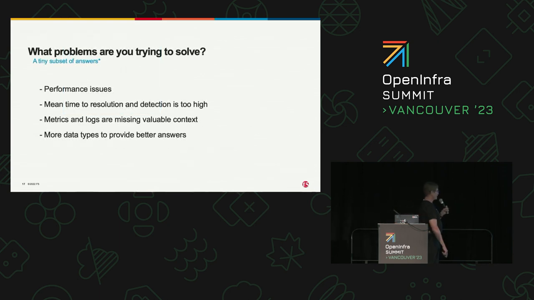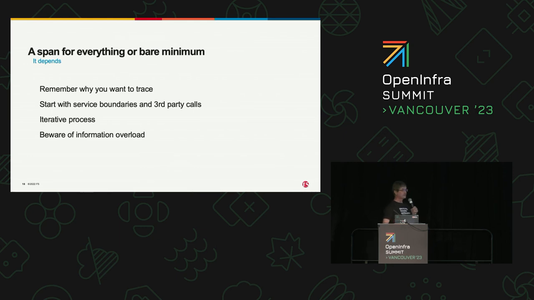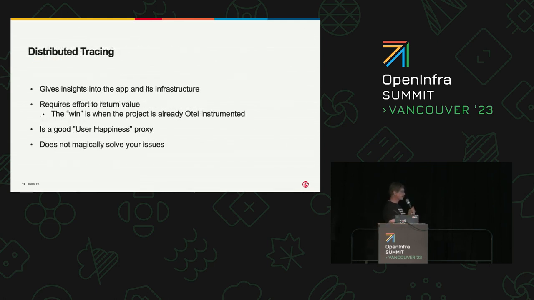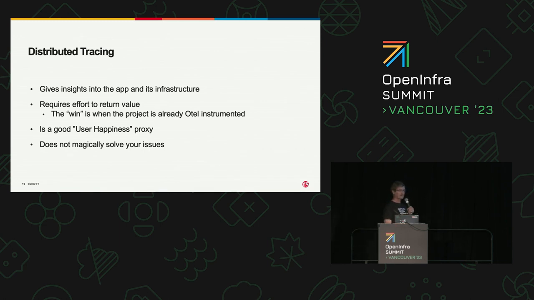Performance issues are obvious, and happy users are obvious inside of here. These things combined together give us missing context that we're not available to see otherwise. When you're doing this, be sure you understand why you want to trace. Start with your service boundaries. Repeat as you need to. But beware of information overload — we're talking a lot of data coming in at one time. Distributed tracing gives you views into the application, the user, and the infrastructure. The win is that most applications, most third-party applications, are now telemetry-ready out of the box. Open source projects, if they're making anything on request, need to be that as well. It's a great proxy for user happiness, but it does not magically solve your problems.